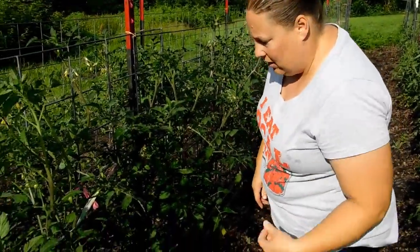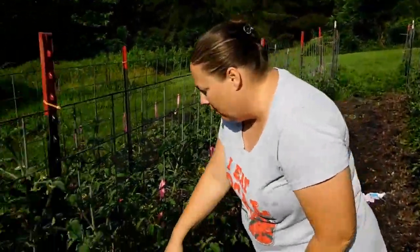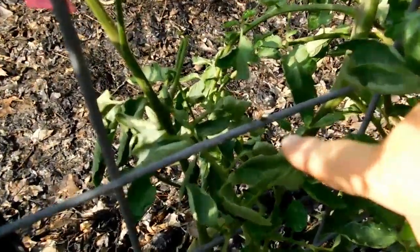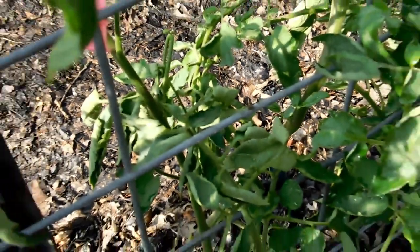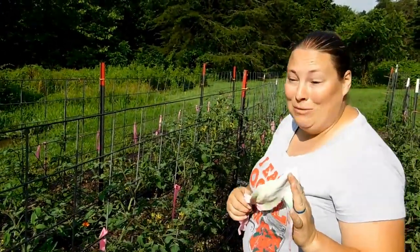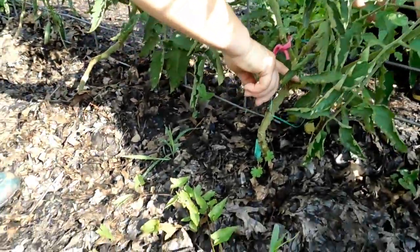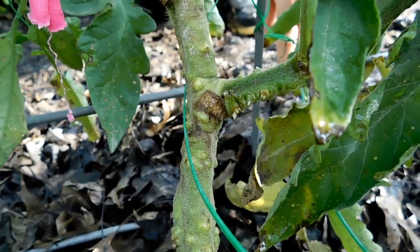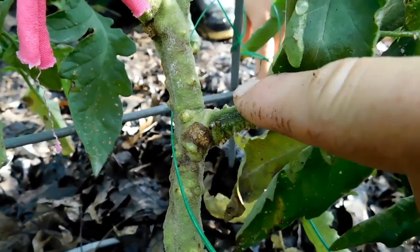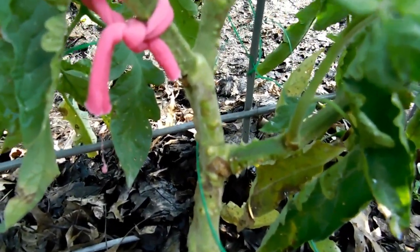I will be pruning all of these out today. But while I was getting ready to tie up this tomato, look what I found — that is hornworm poop on there. I don't really see the damage on the tomato yet, but it's going to be here someplace. I'm going to be spending some time looking for that. I think it's going to be raining tonight; I don't know if I'll be able to get out here with a blacklight. Also, if you look down here along the stalk, there are little white nodules coming out. Those are roots actually — a tomato will root along its whole plant. The little hairs that you see on a tomato plant are all potential roots, so if the tomato fell over it would just root where it is.